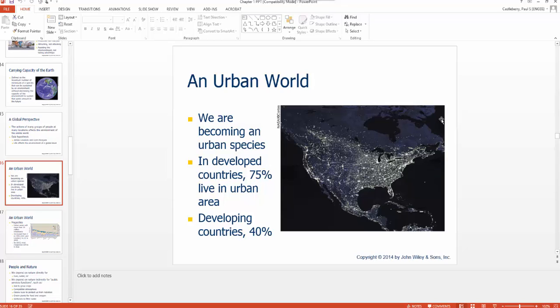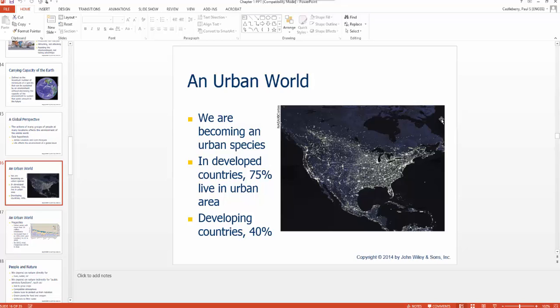However, this presents unique environmental challenges, but also provides us with the opportunity to help solve environmental problems. You begin to have urban areas where more resources are concentrated, resources that can be used to solve problems related to things such as population growth. You can think as these urban areas expand, wetlands are filled in, forests are cut down, and soils are covered over with pavement and buildings.